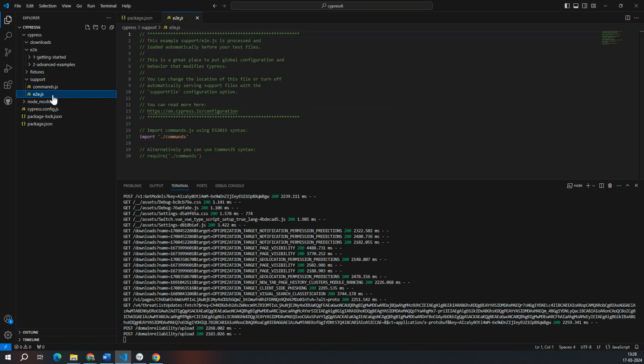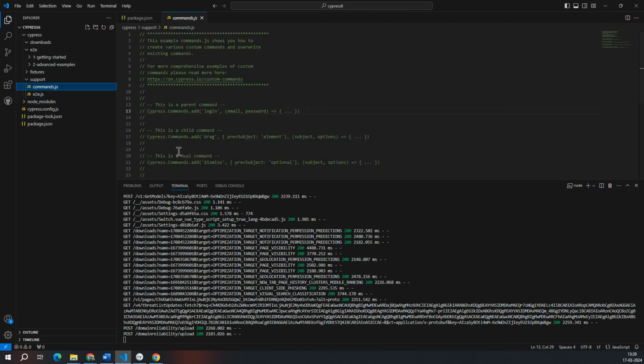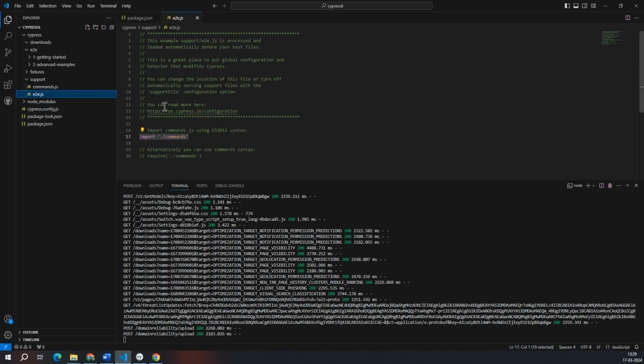Then we have e2e.js. This is the file that runs first once you open Cypress or execute Cypress. See, we have written import './commands', so we are importing that file. First this will load whatever prerequisites there are, that is whatever commands are here, and then your script will run. That way Cypress knows about any explicit command it comes across. So e2e.js is the first file that executes, where you can tweak things as you want.